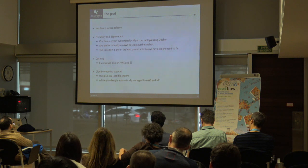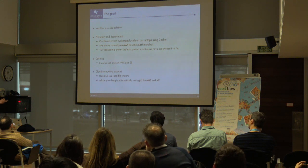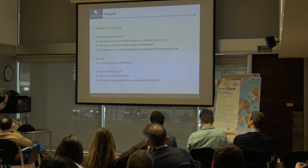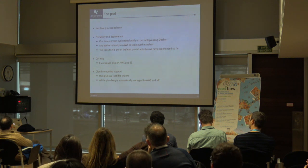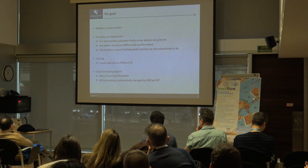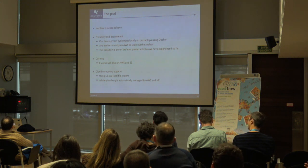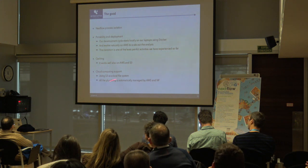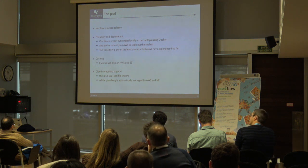And it's fantastic because when things fail on the cloud, and sometimes they do, we can revert back and we have exactly the same environment. And we try to see if this is due just to the difference between your small test set and your large production data set, or there is something else going on. And caching is fantastic, one of the features we love the most in Nextflow, and it works very well with AWS and S3 as well. And of course, having the whole cloud computing backend with Batch and Nextflow that takes care of all the plumbing, moving data from local to S3, from S3 to the containers, and back when the computation is finished, is fantastic, really.